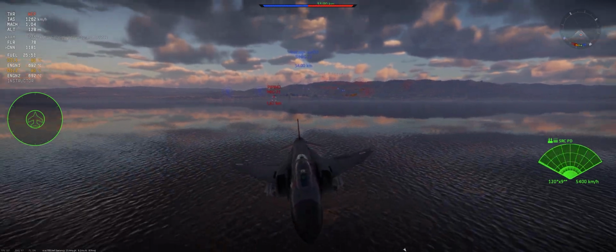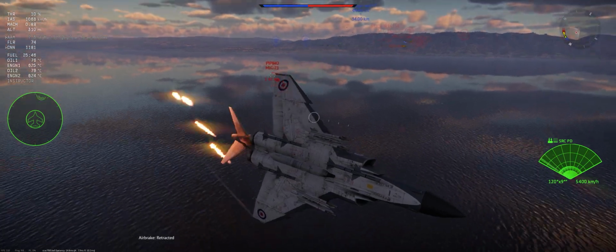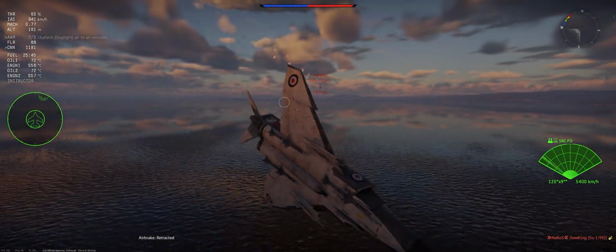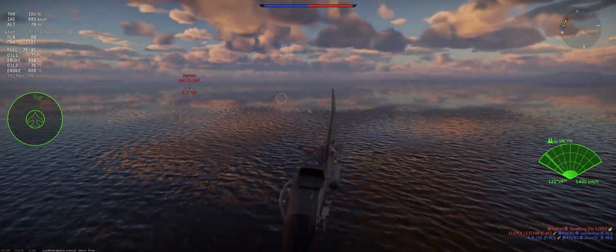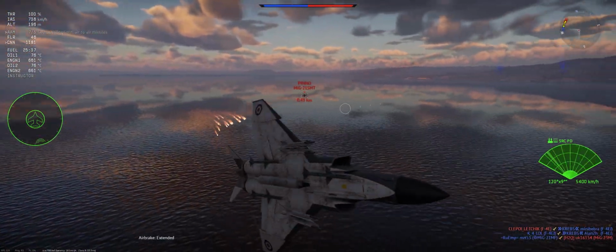Right here, I call for backup. Of course, nobody ever comes for backup, even if they are there. This is how people work nowadays in online games. You're rarely going to find someone willing to help you. But it's not a problem, because this MiG-21, first of all, it's a 1v1. Secondly, he has no idea what he is doing.